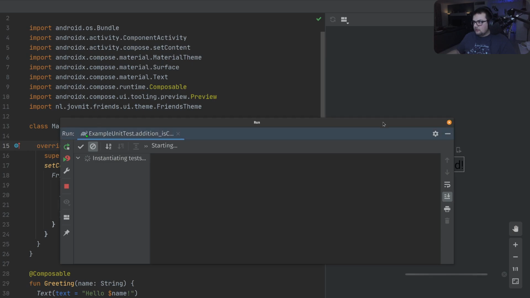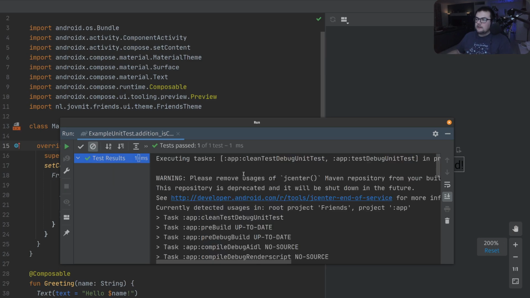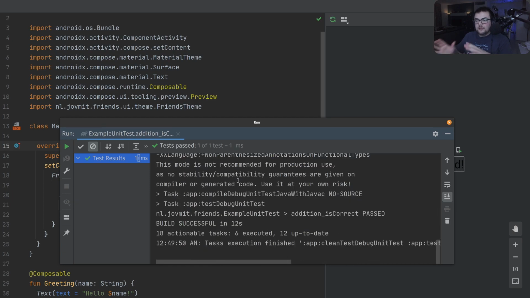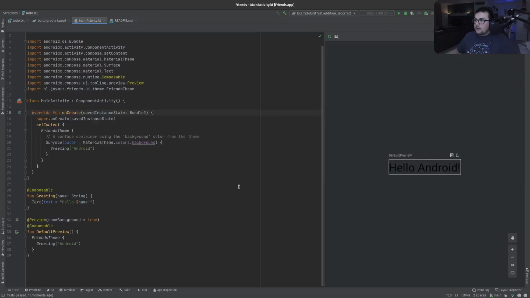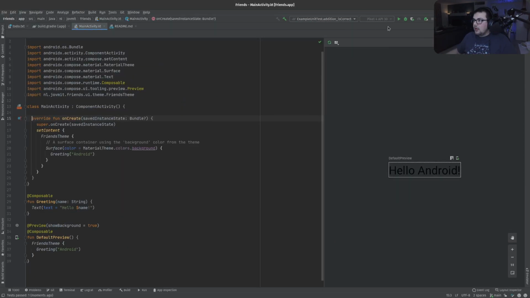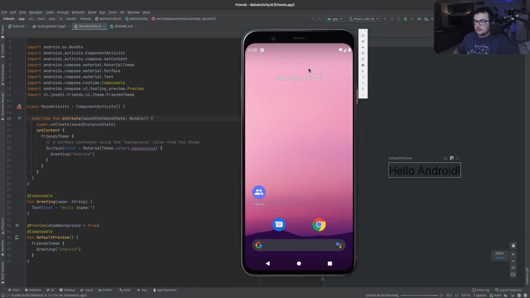I think I'm running the wrong tests now. I think I have selected the unit tests. And one thing that I've noticed here is that when I'm running the unit tests, in the previous versions of Android Studio, I was able to select how I'm gonna run them, like whether I use Gradle or IntelliJ itself. With this version, I couldn't find how to set that up, which is a bit bothersome, because when I'm running with Gradle, you see how long it takes to run the tests. So let's maybe change here to the app itself and then run on emulator and see if everything basically works as expected.